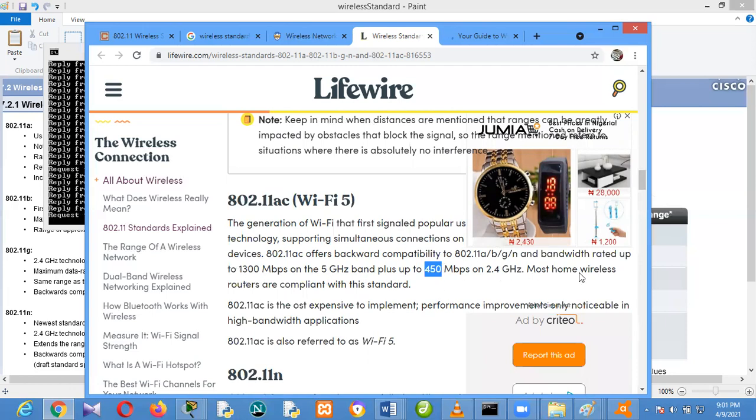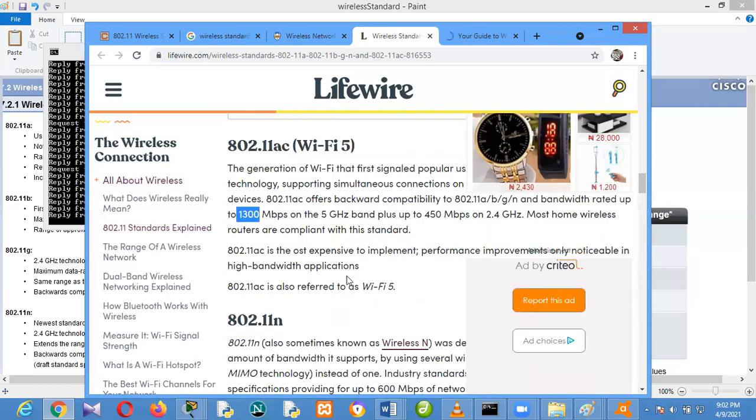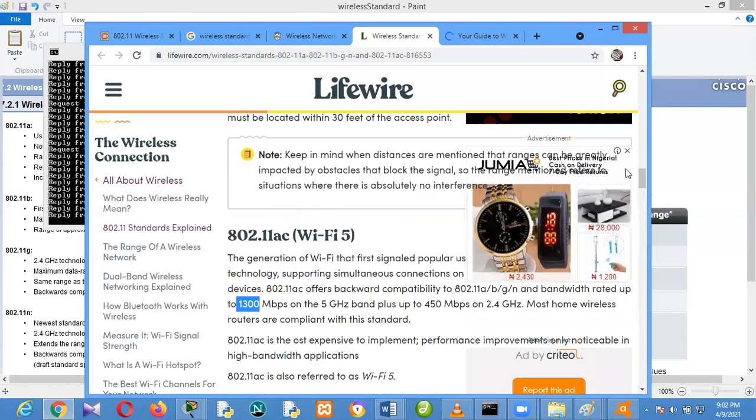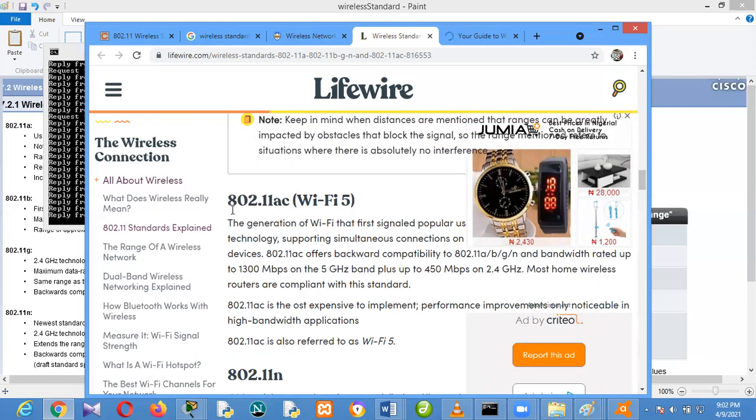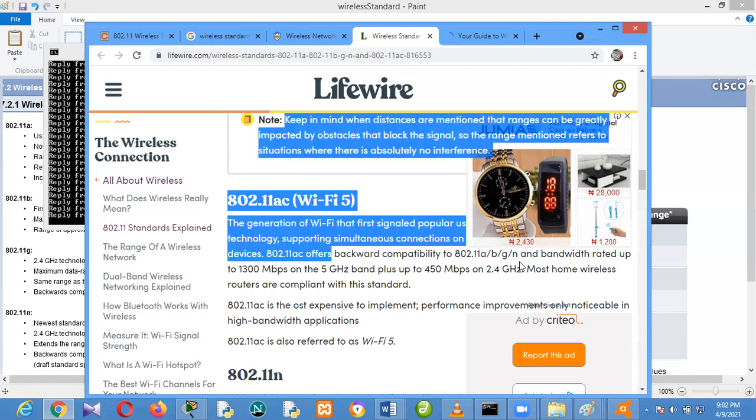Bandwidth is up to 1300 Mbps. And can I see the radius, how far it can go? It's not stated here, but maybe the radius can go very far, and I decide to buy it. If I buy it, I need to consider backward compatibility.